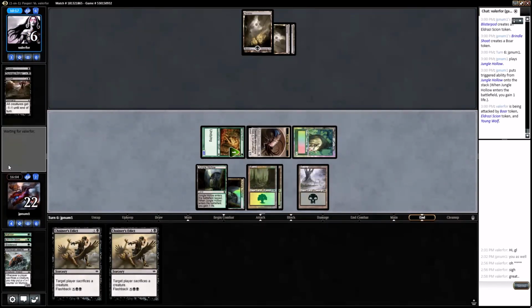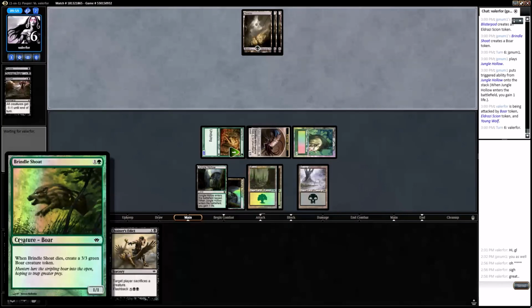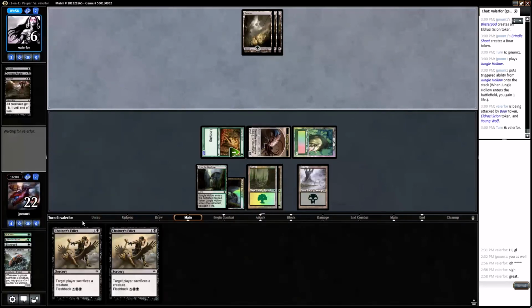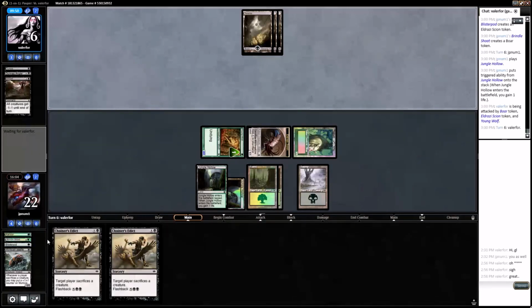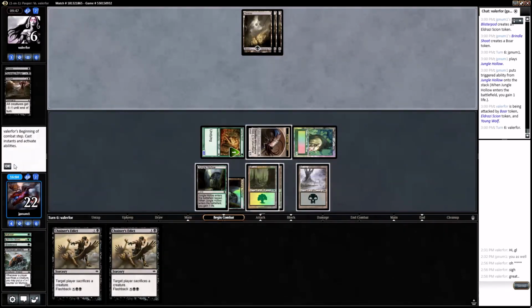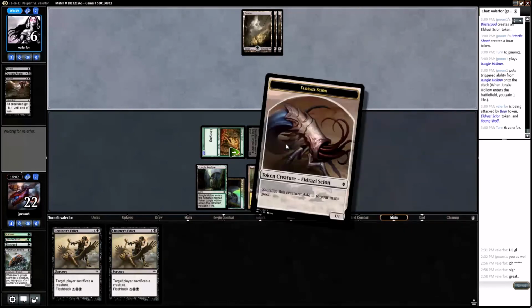I'm assuming they kill one, if not two of my dudes this turn, with Disfigure, make me sack a dude, or Doomblade, make me sack a dude. Maybe I should have Chainer's Edict myself. That didn't feel good though, because then if they had a Victim of the Night or something like that. They're waiting on my turn, I'm assuming.